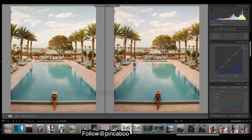So we brought it down a touch, and these points are pretty much just to anchor it down, because if I didn't have them, this line would slightly dip down below, and we didn't want that. We only wanted to affect the highlights or the whites up there. I can see it now, especially in this other white area. If I just get rid of it, maybe you can see the before and after. It's pretty subtle, but I think it ties the image together a wee bit.